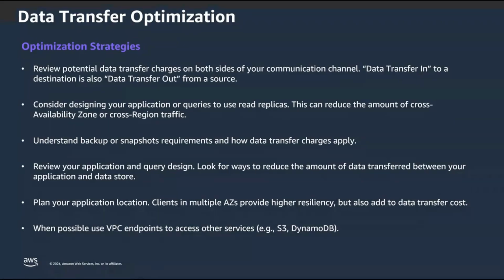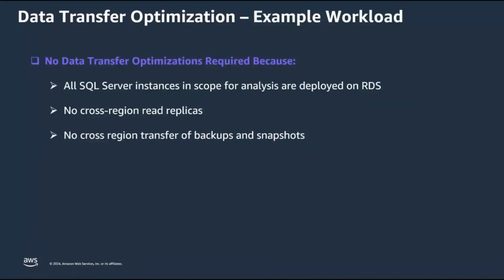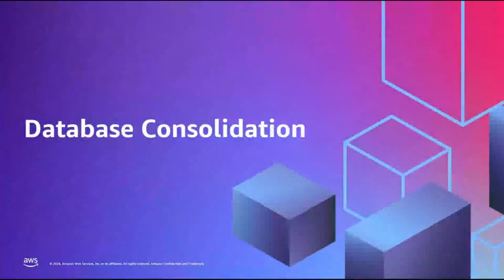But in many cases, I think the resiliency that you get in your solution by far outweighs the potential data transfer costs. In the case of our workload, since all the instances in scope were just locally deployed and supporting local applications, there were no data transfer costs to analyze or optimize. So we didn't make any changes in terms of data transfer optimization.